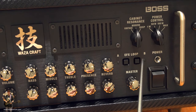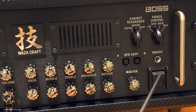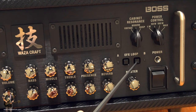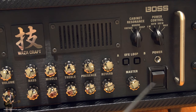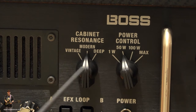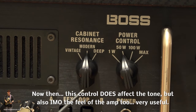We've got two effects loops, A and B. You can have different things on each one. So that makes sense, doesn't it? Yeah. You can have them also set up as serial or parallel, which I didn't mention on the back. Very sorry about that. Now then, well, let's take this one into account first rather than just zooming across.